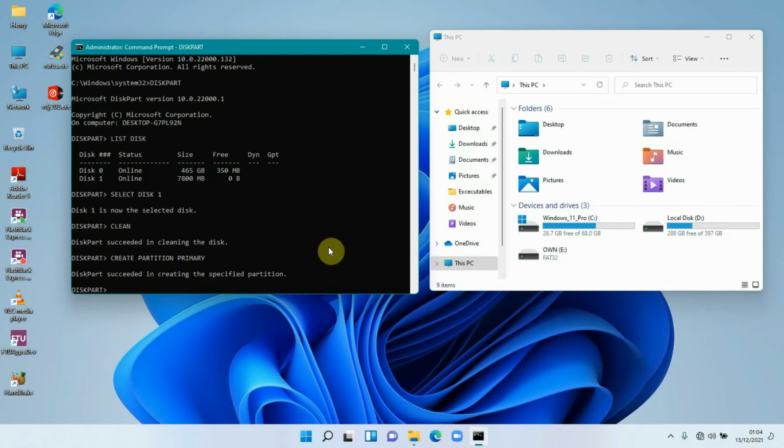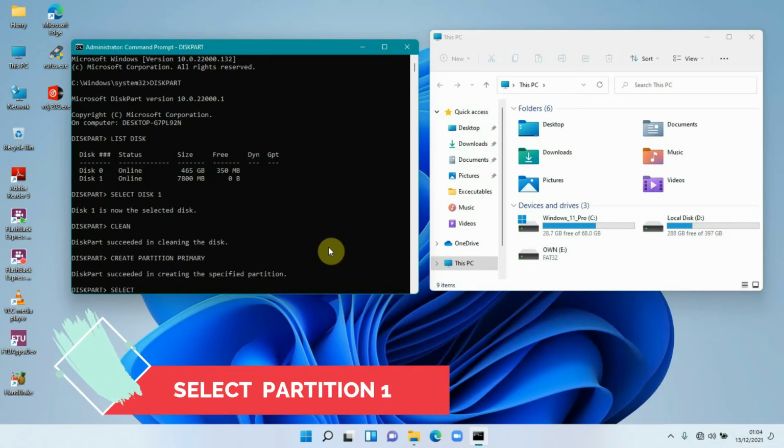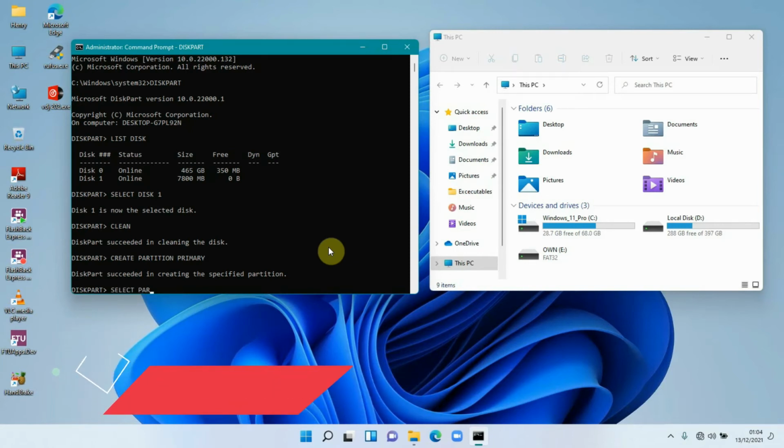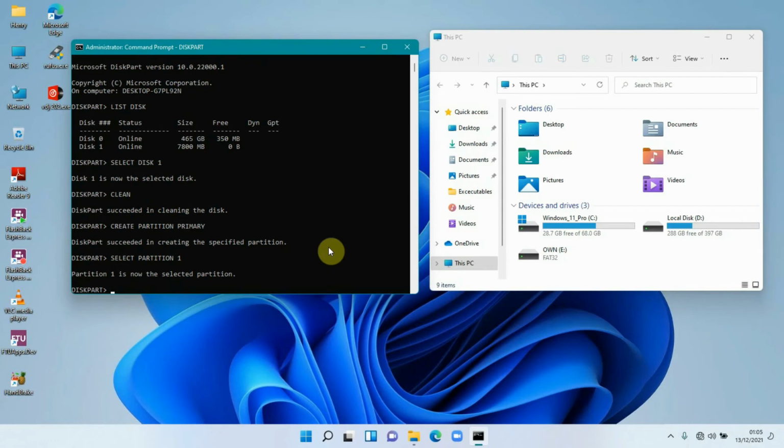That means that after all that, we have to select and format the partition that we have created. First of all, we are going to start by selecting it. So let's type the command that says select partition 1. Then you press enter, and they are telling us that partition 1 is now the selected partition.